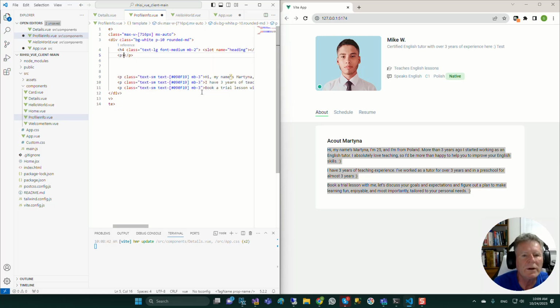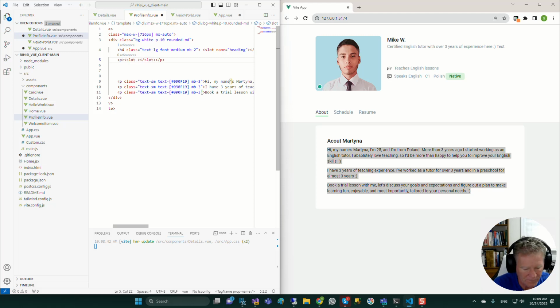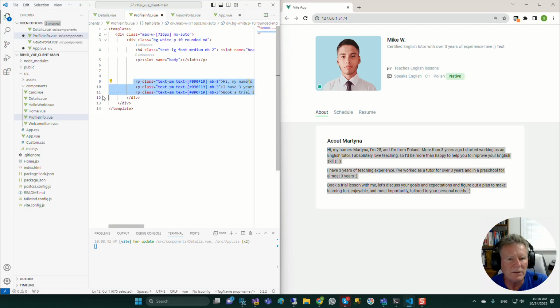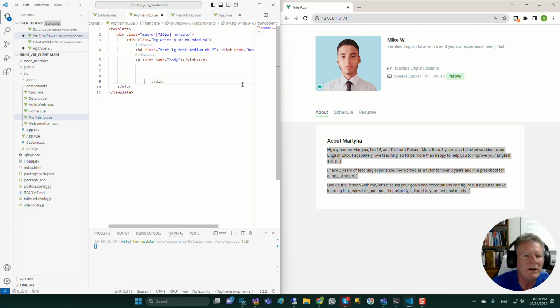All right, and then we're going to make another slot, and we're going to call this name equals body. All right, and so now you can take this, pull that out of there, clean this up a little bit. That looks a little better.